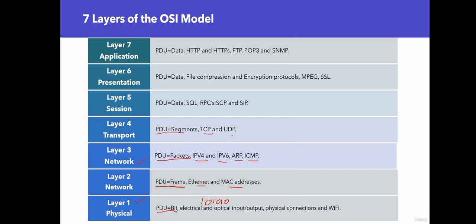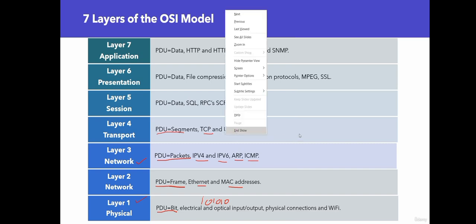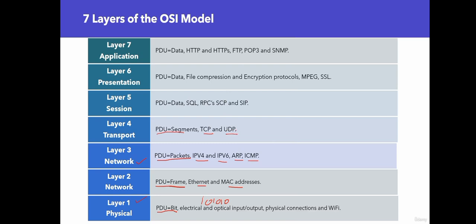Then we have our layer 4, which is our transport layer, and our PDU is segments. This is predominantly where you find TCP, or Transmission Control Protocol, and UDP, which is the datagram protocol. Now, a lot of the time in networking, when data is being transmitted, people just say packets. Well, packets is a layer 3 term. However, a lot of the time people use it interchangeably. It's not correct, but we all do it. And the first 4 layers are generally what you're interested in as a network engineer.